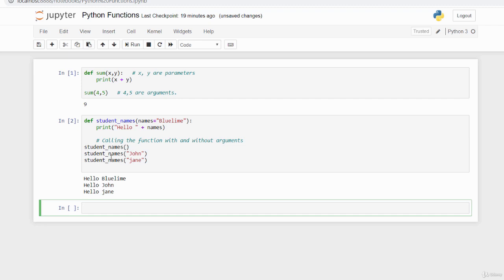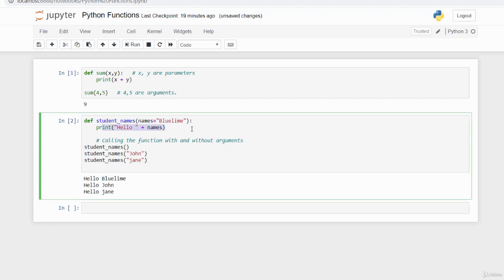I call the function again, give it a value of John, and it says hello John. Call it again and give it a value of Jane, and it says hello Jane. So it basically executes the code in the body of the function, which is this print statement here. Whatever value the variable names has, it will say hello to the value of that names variable.